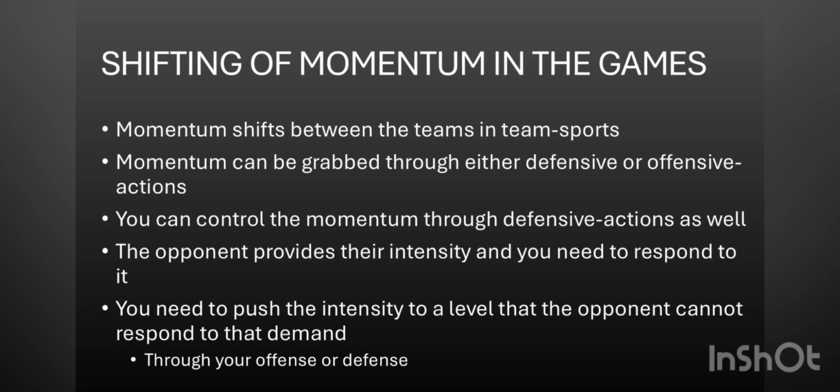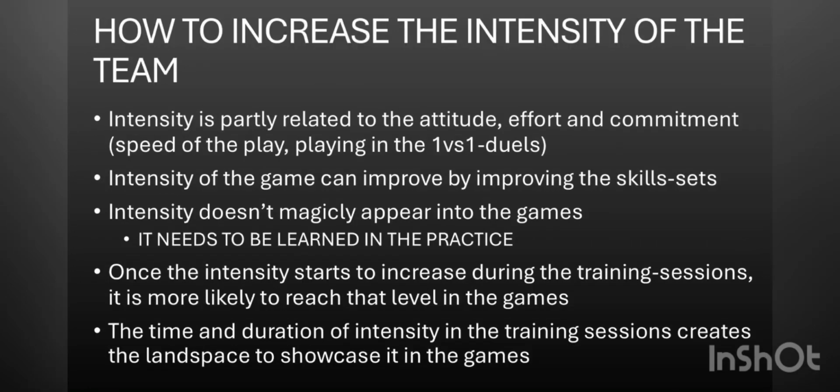And then you need to always, whether you have the ball or not, create that intensity to a level that the opponent cannot respond to. And so you will get the upper hand in the game, whether you have the ball or not. Everybody wants to increase the intensity of the team, but how is that actually done? It is not an easy thing to do, but it's totally learnable. And I emphasize the word learnable.